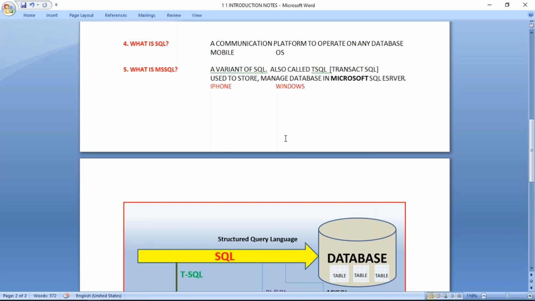OLTP, data warehouse, OLAP, everywhere SQL is there. SQL is a communication platform to operate on any database, no exceptions. What is MSSQL? A variant of SQL, a type of SQL to store and manage Microsoft SQL databases.